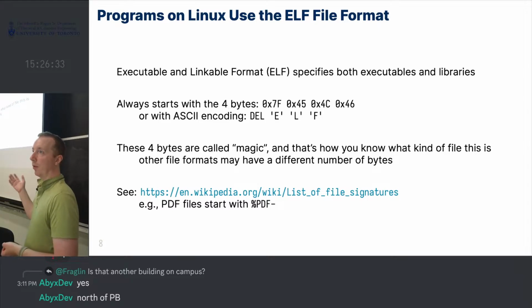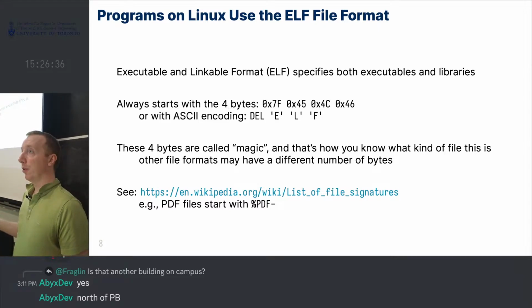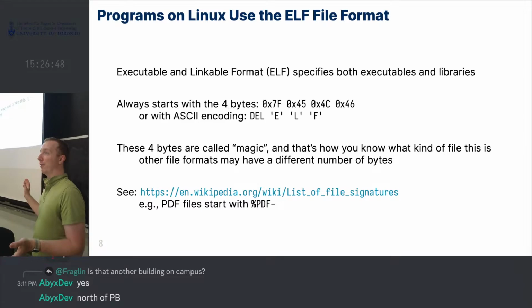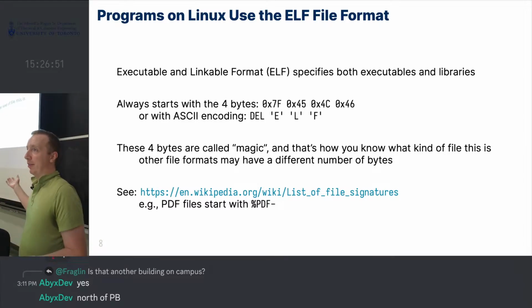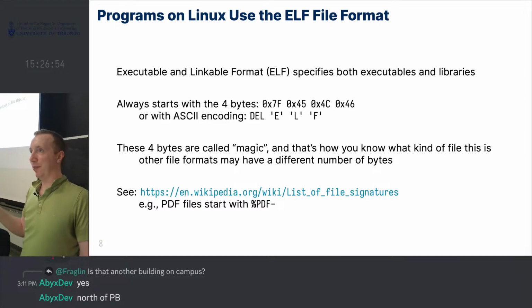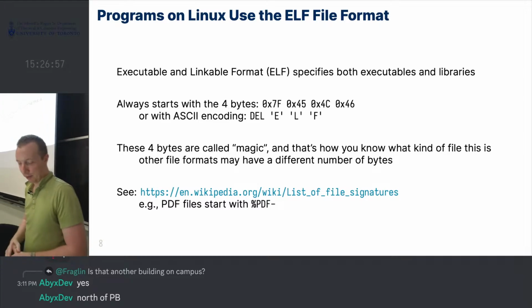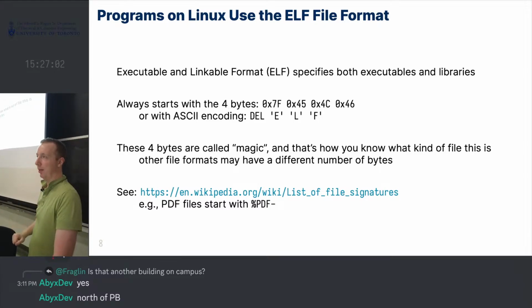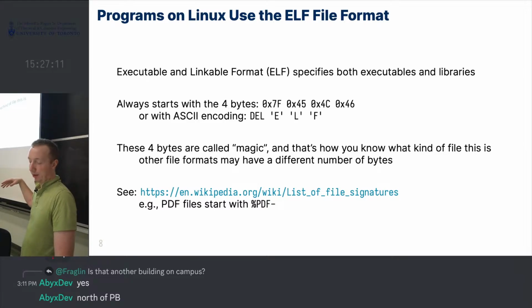And like we saw before, it always starts with the same 4 bytes, and they're literally called magic. The more you learn about computers, the more you realize that magic is just random numbers and knowing what those random numbers are supposed to be. At the end of the day, that's like literally all of computing. Machine code is just magic numbers. Strings are magic numbers that mean something if you know how to decode them. Everything's just a magic number. And there's a whole list to see that I'm not lying. It's like the file format for everything. You can look at the Wikipedia list. So if you want to explore PDF files, everything's going to start with that percent sign, PDF and a dash, every single PDF file.